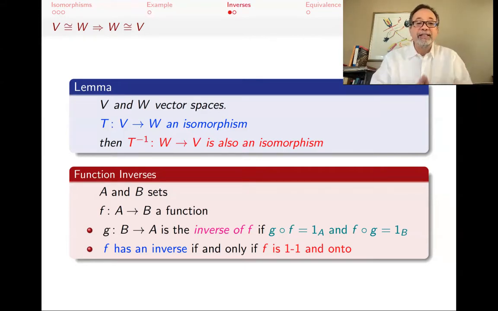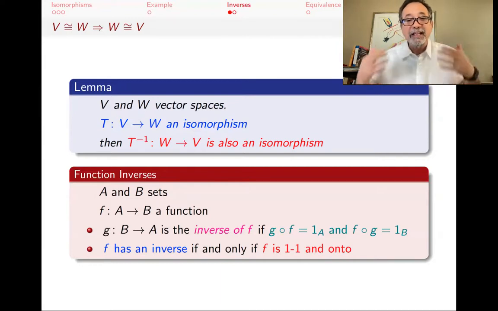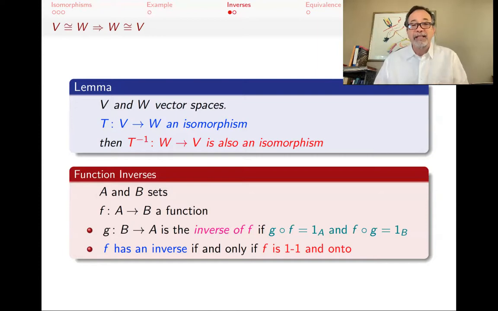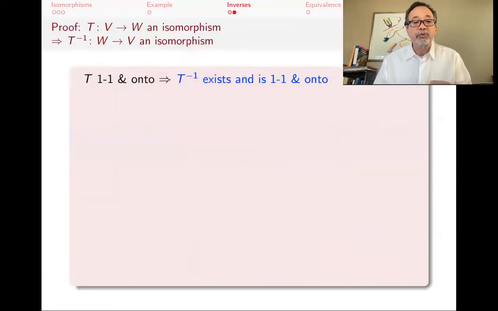One way to think about this is that if V is isomorphic to W, then W is isomorphic to V. Now, if you think of isomorphic vector spaces as the same, then of course that makes sense. If V is the same as W, then W is the same as V. But that is, as I said, an intuitive way of thinking about isomorphisms. It is not a proof that that's the case. We have to prove it, which I'm going to do next.